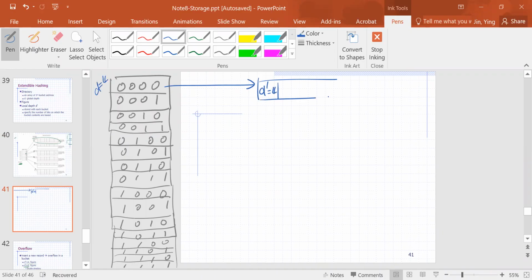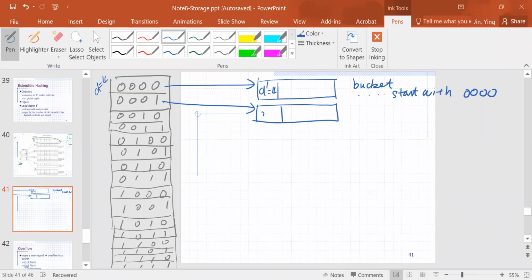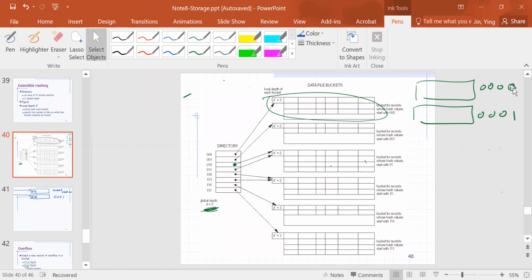So this is the bucket, with the hash value starting with 0000, and then the next one is D prime equal to 4 also, and this one starts with 0001. So that's what our split is, according to the fourth digit, where to split.